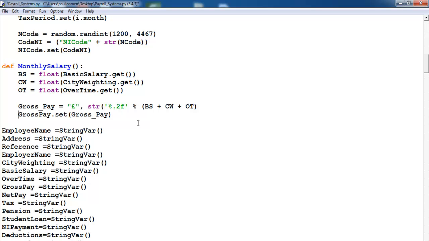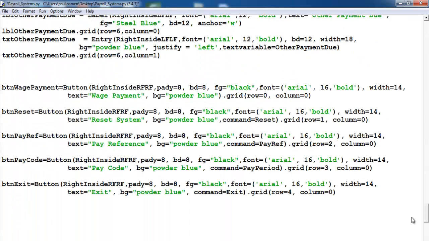Okay, so I'm just going to give that a try, and if that works, take it from there. So let's run the program first. No, we need this inside the button called payments. Right there, we need that in there. So that'll be command equals that. Okay, now we can run it and see.